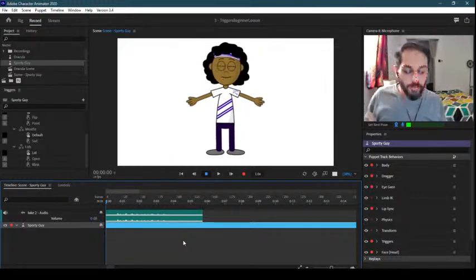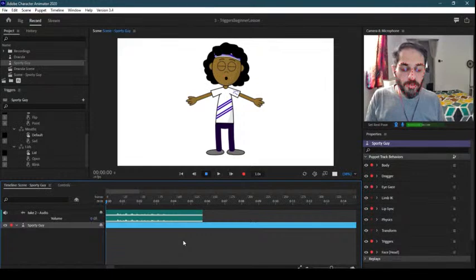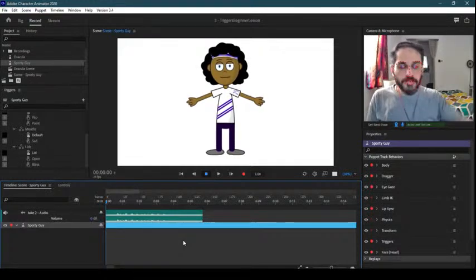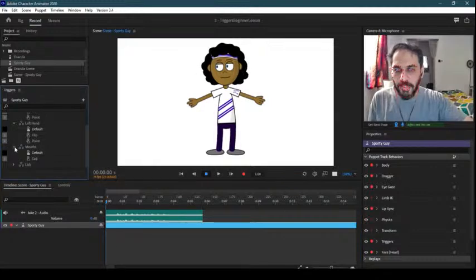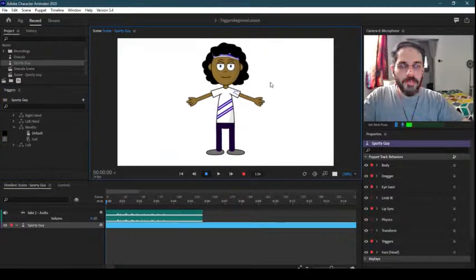Another use of the keyframe is to create what is known as replays. If you all remember, we made triggers. You all know about these triggers. Suppose I go to the mouth trigger, you will see if I press 5, his mouth will become like a sad mouth and he will be sad. If I press 5 again, he will become normal.